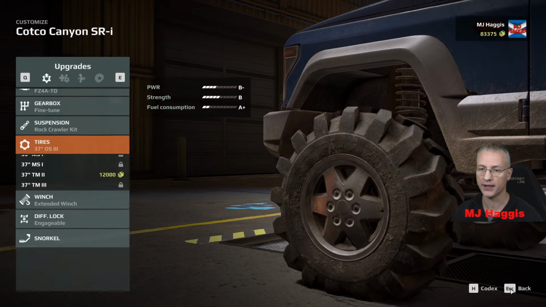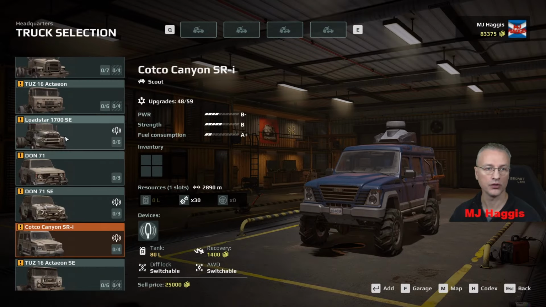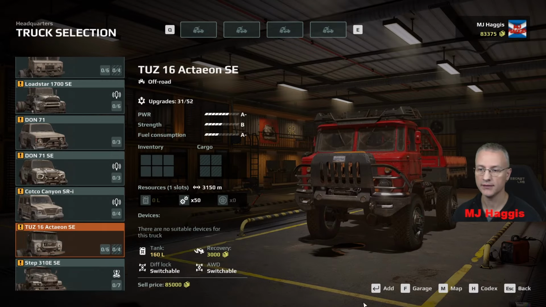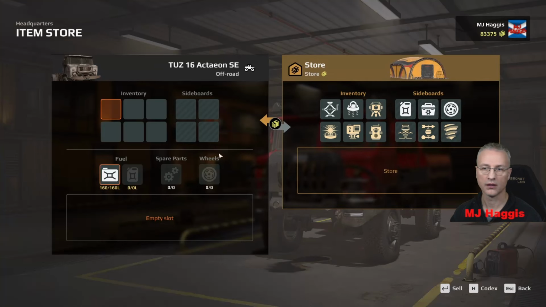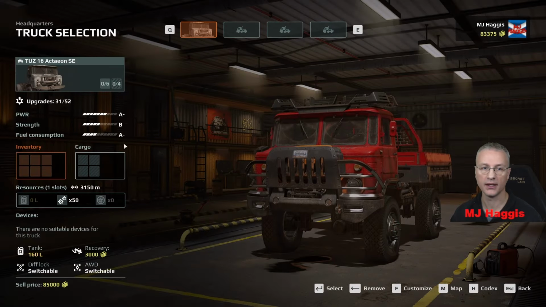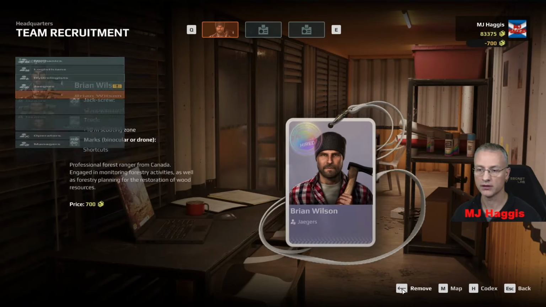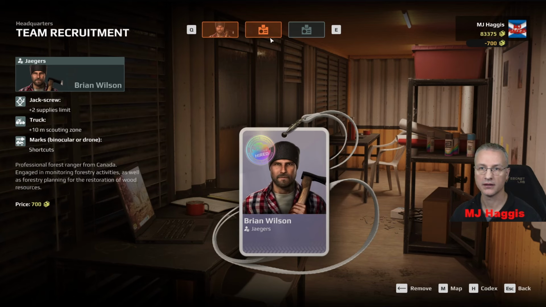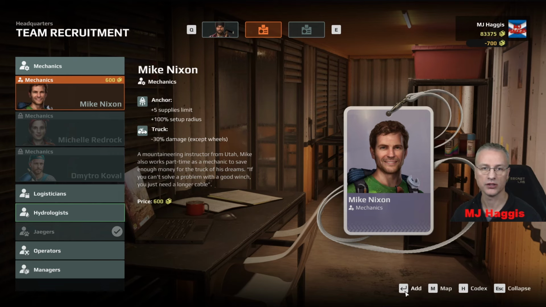Okay, excellent. Right, back out of that. Back out of that. We'll remove him. And we're going to go to our Actian SE. Add that. Do I need to customize it? I don't think so. Do we need any more of these? I don't think we need any more of them either. Okay. Back at that. Cargo is okay. Now we just need our Jaeger again. Just because, add that. And I'm going to put in the upper... No, it wasn't. It was a mechanic. For the extra supplies.